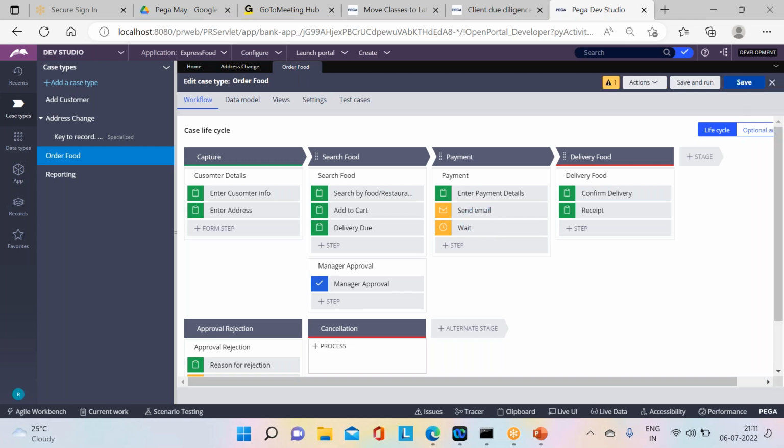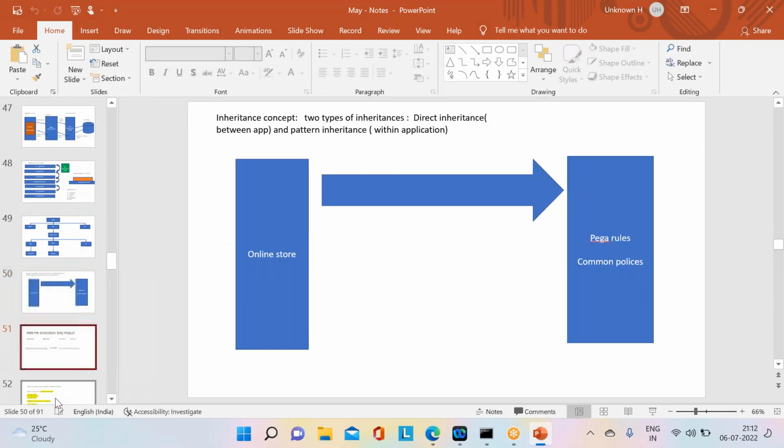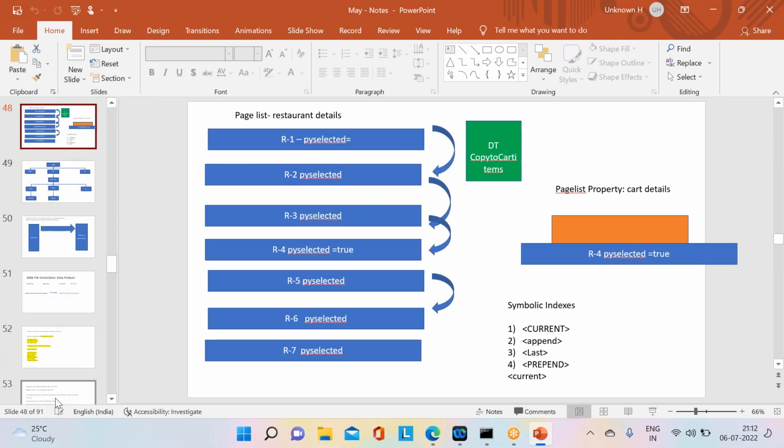So we may not know it using the case life cycle. And there would be a complex requirement where, out of two or three parallel processes, if one process is executed, you should go to the next stage. That thing you cannot do through the case life cycle. It will not be possible, not just difficult, it won't be possible for you.